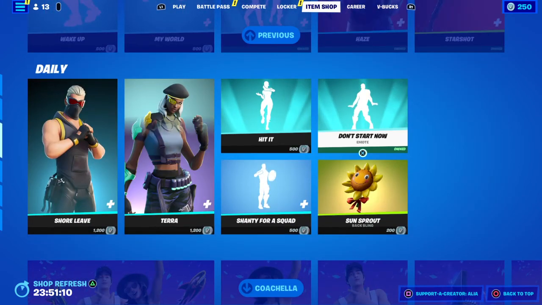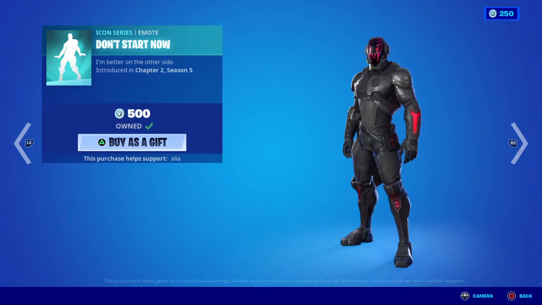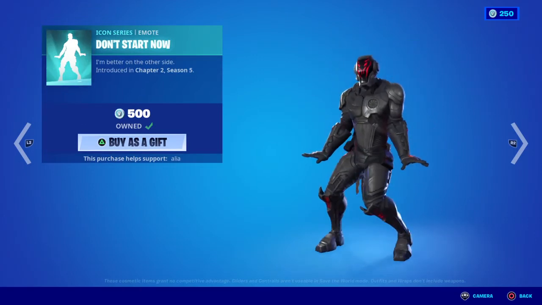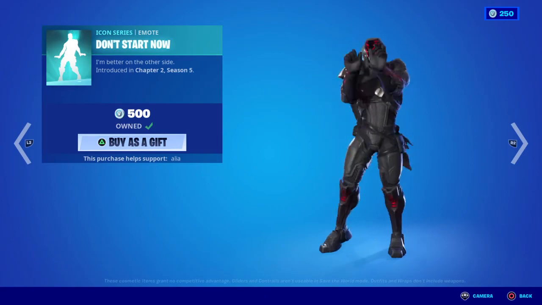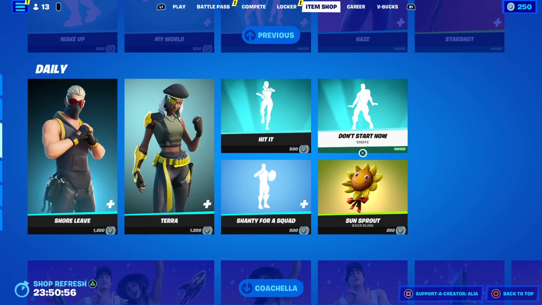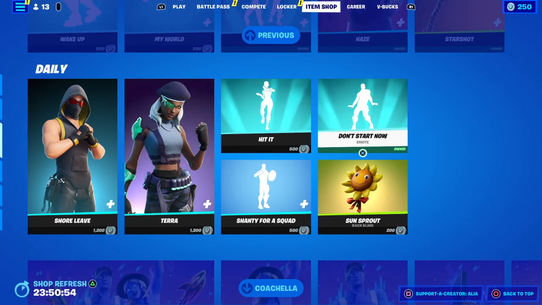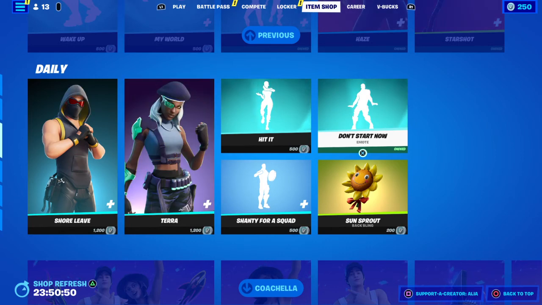But anyway, we have the return of another Icon Series emote, Don't Start Now. I'm Better on the Other Side. First introduced in Chapter 2, Season 4. This Chapter 2, Season 5. The season before the Hit It. But yeah, pretty much that's just... How do you pronounce the name again? Some people pronounce it differently. I just call it Dear Looper, for short.